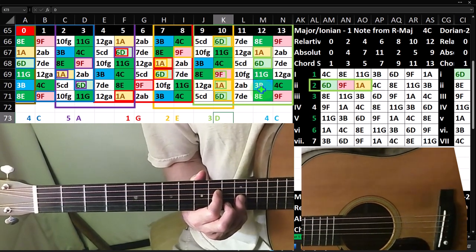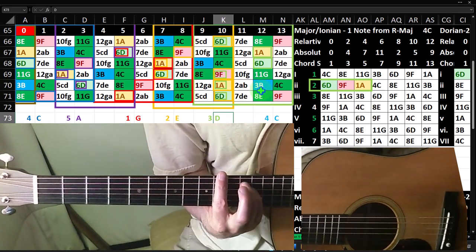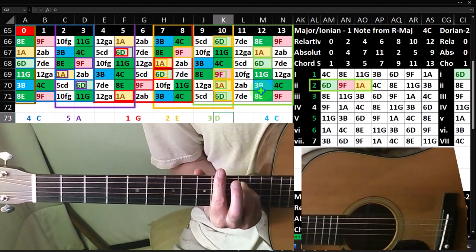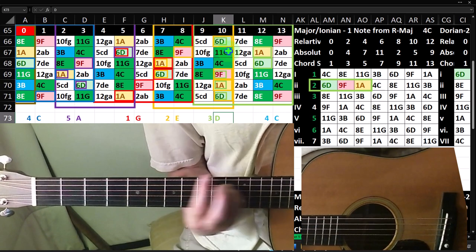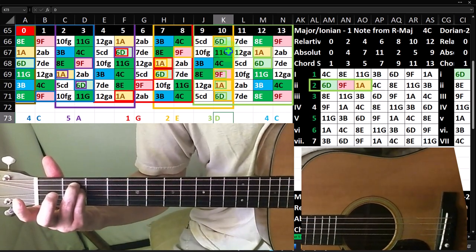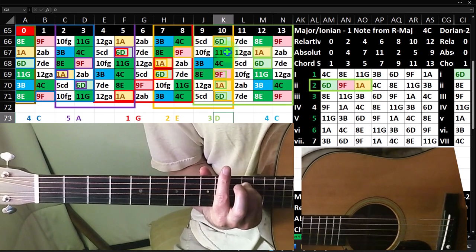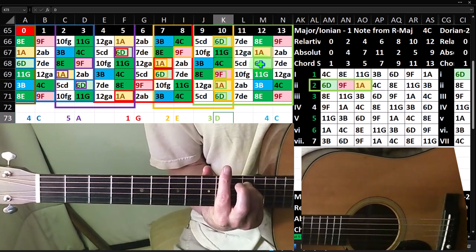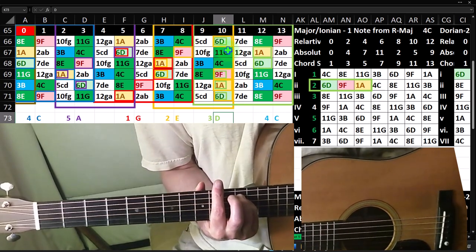But we're focused on the D minor, which this one gives you that nice full bar chord, which is a little bit hard to finger up in this position on an acoustic guitar because it's kind of a reach up top. But this is the minor, because if you had the minor it would be here, so it would be an E minor shaped D minor bar chord. So that's going to be the major thing that we're going to construct from in this position.